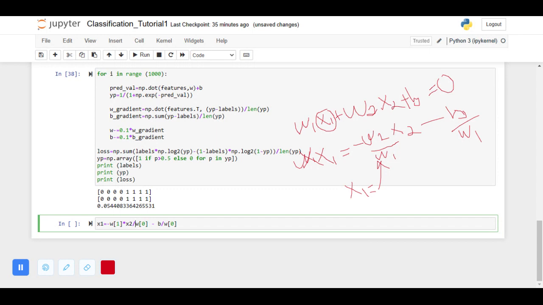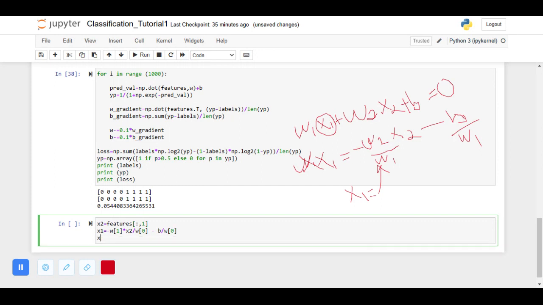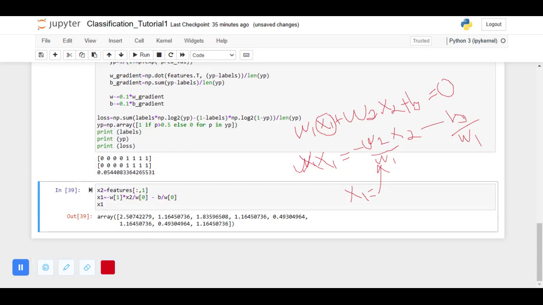In this case let's consider x2 as feature 1. x2 is equal to features, all the rows, column 1. So this is x1, and we find it through feature 1.